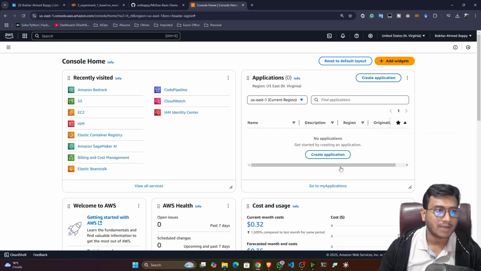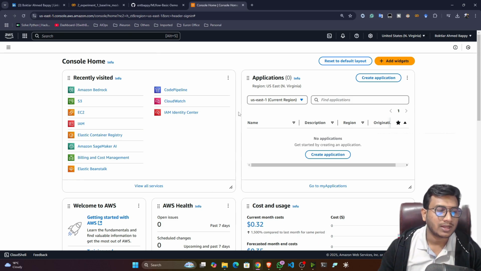So make sure guys you have the AWS account. For me, I already have. If you don't have an account, please try to create one. You have to add your card, and initially it will deduct a very small amount of money, at least 2 to 3 rupees, and you will be getting $300 free credits. Once the account is ready, you will get this kind of window after login.